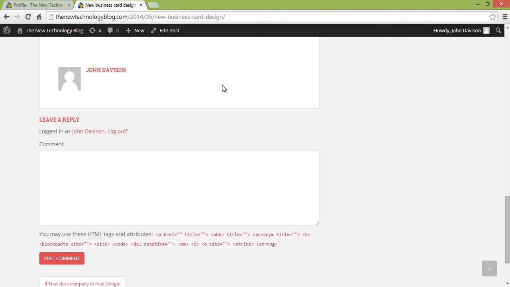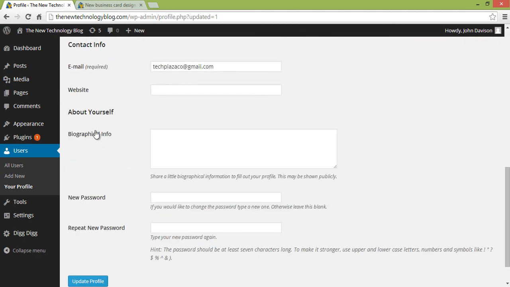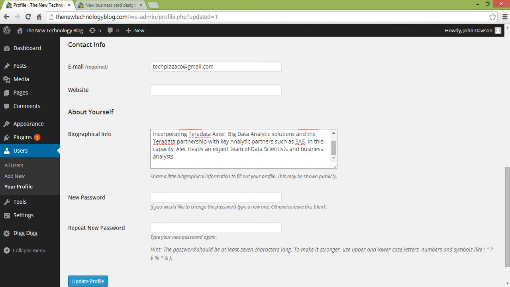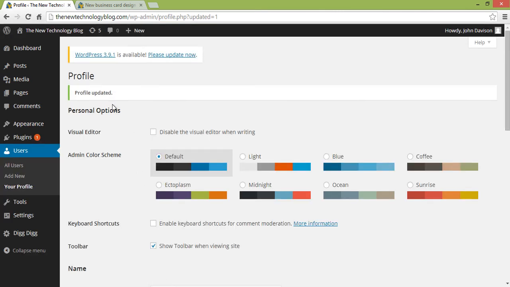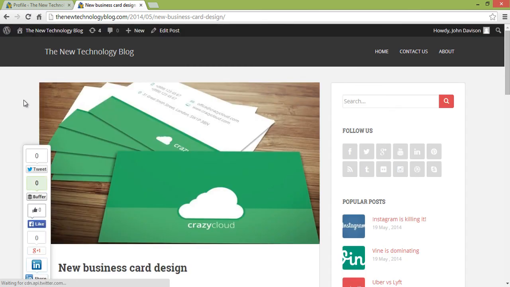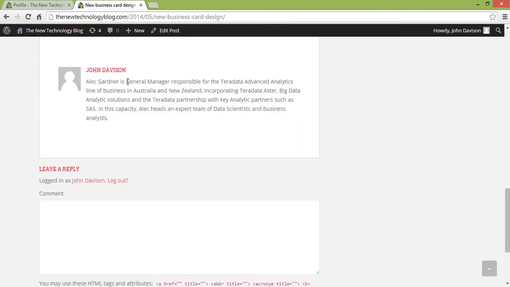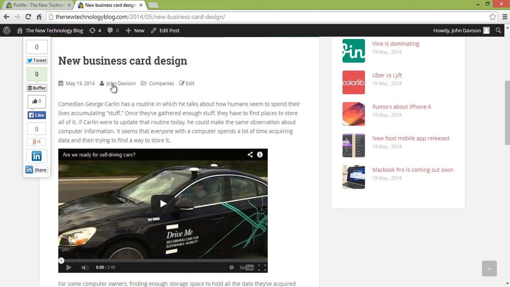And to fill this part here with a little bio about yourself, let's go back over to WordPress, and under profile they have a bio info box, and this is a fake profile, but just to show you how it all works, I'm just going to paste in some text in there and click update profile, and then go back over to our blog and refresh. Perfect. So we've just updated our name and we've also added a small bio. And we scroll up to the top, we'll also see that the name is changed here.